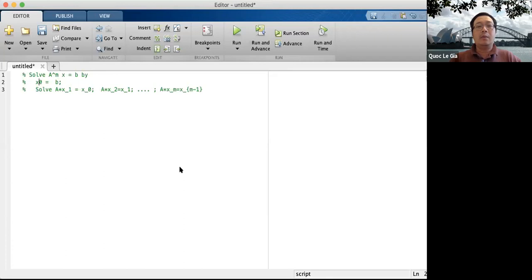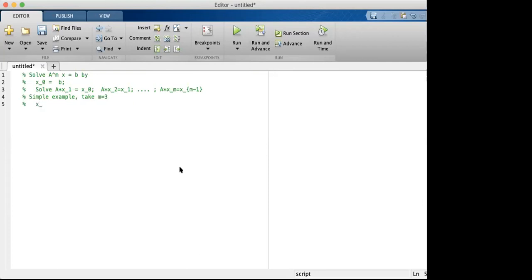Let's see why it works. Suppose I take m equal 3, just as a simple example to see how it works. Suppose you have x0 equal b.